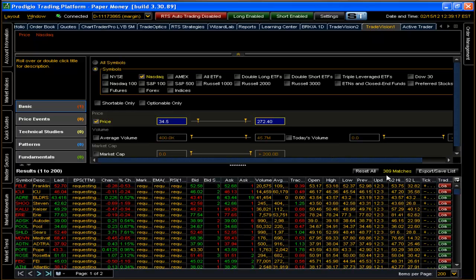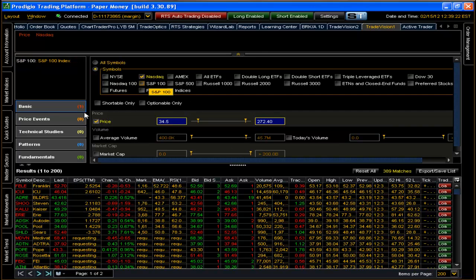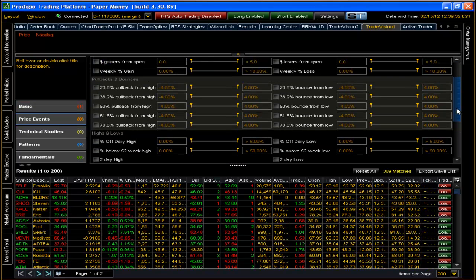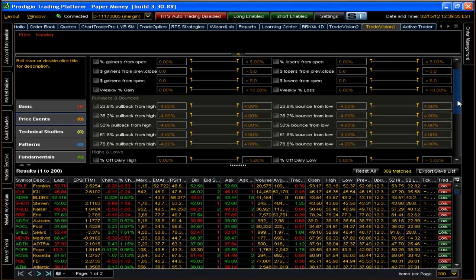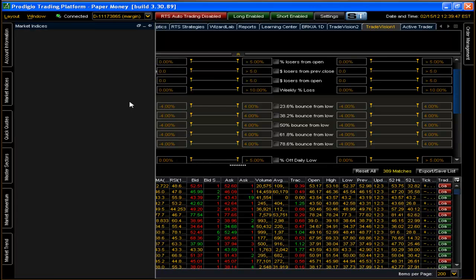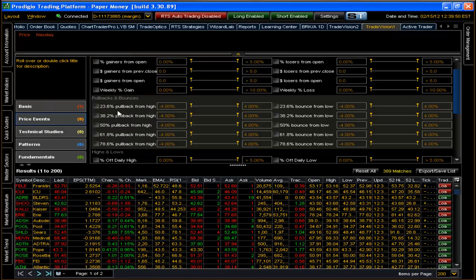So that's a lot of symbols. Okay, well, let's put a price range on here just to reduce my symbol list. So let's look at price events. Now I have a price range selected. Let's take a look at if there's any Fibonacci retracements coming back. And these fib retracements are either from the high or from the low. And since I think it was a little bit bullish today, kind of choppy, kind of sideways, a little bit bullish, let's see if we get any Fibonacci pullbacks from the high.